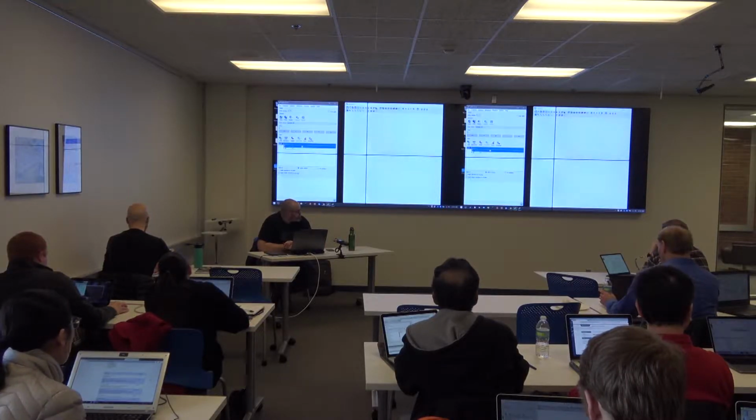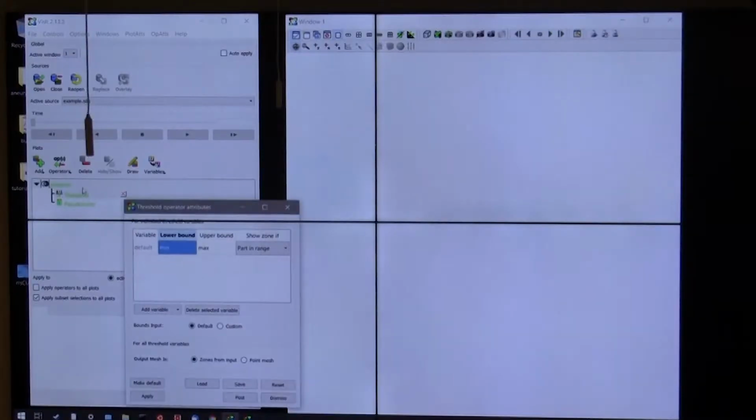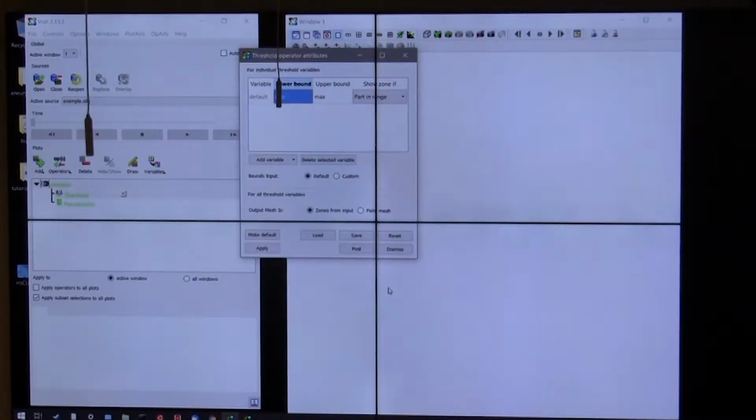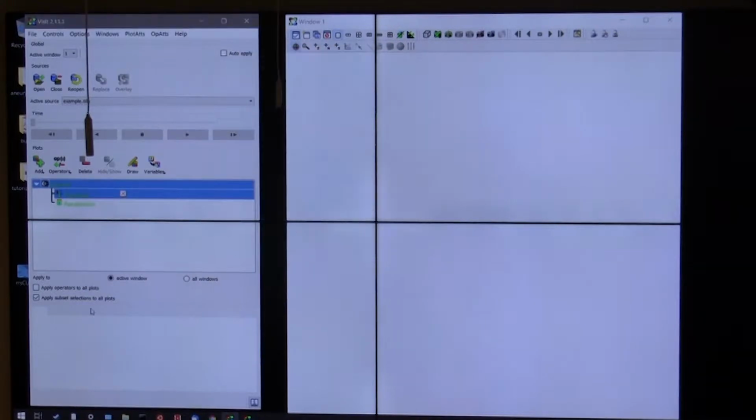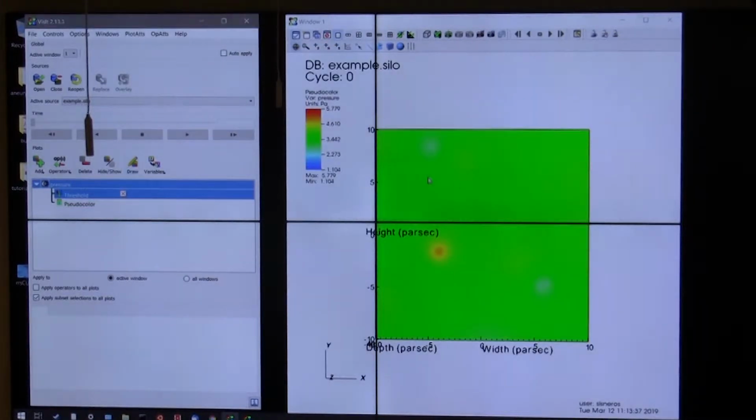By double clicking on anything in the pipeline, so if I double click on the pseudocolor word, I get the plot attributes for the pseudocolor plot, where I can do things like change data scales or colors, opacities. If I double click on the threshold, I get the attributes for that operator. Right now I'm going to change the min to 3 and leave the max where it is.